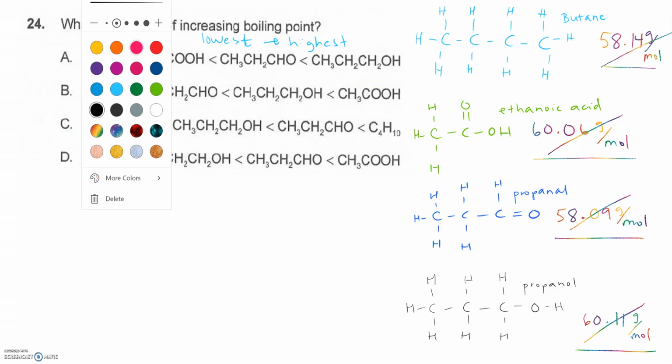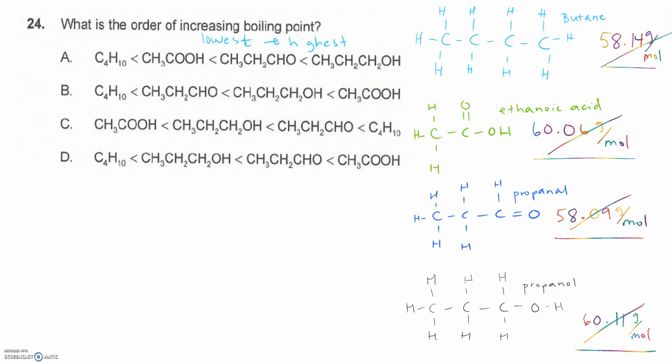the butane, we're going to have some differences in electronegativity values, but all of those electronegativity values are going to be the same. And so we're going to end up equaling each other out, essentially. So we're looking at van der Waals forces here, which we know is the weakest of the intermolecular forces. And so we're going to think that this is probably going to be somewhere near the left side of our list. So here's one where it's on the left side, here's one where it's on the left side, here's one where it's on the left side.